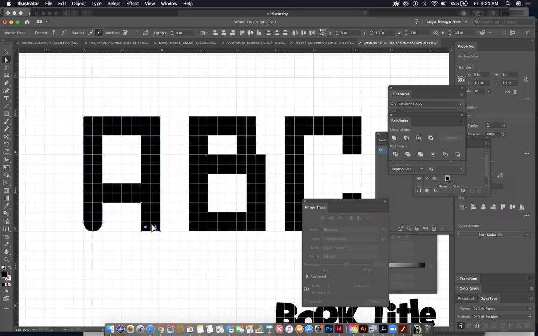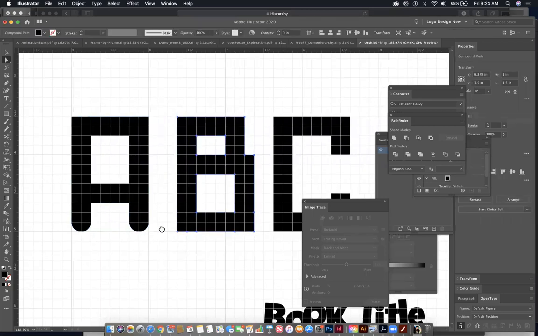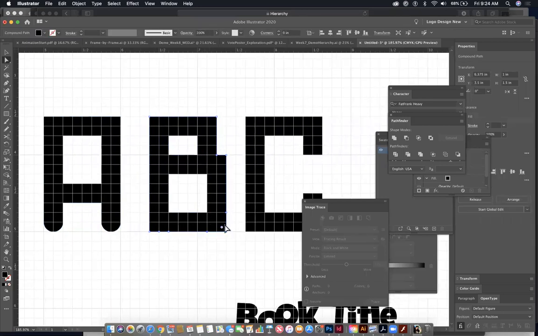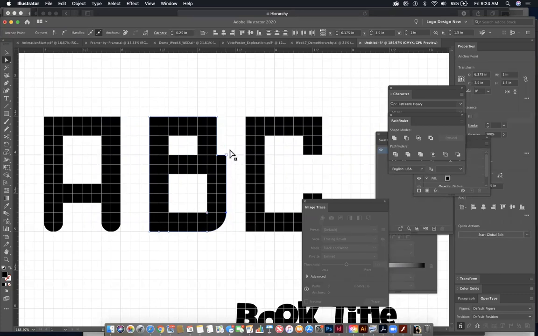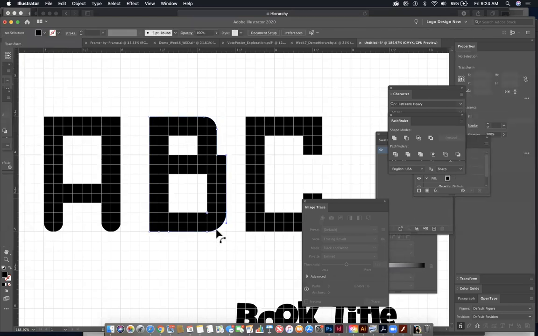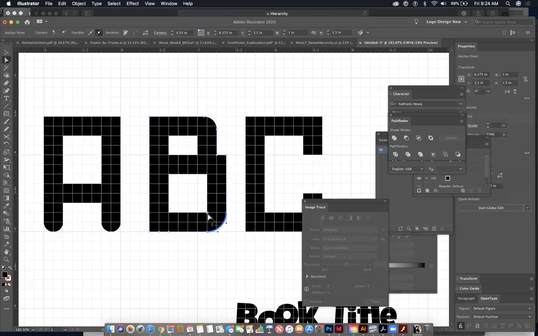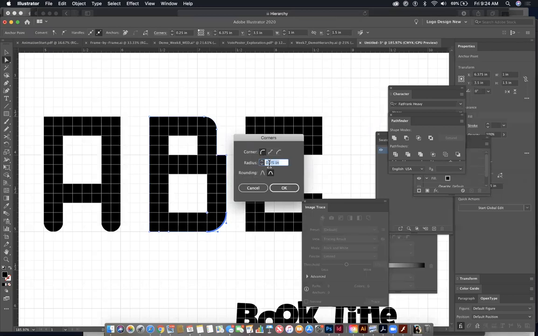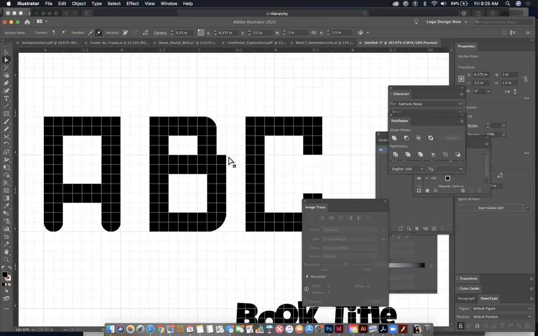Maybe I just select these and round them off. You can make a different font this way. Maybe these corners I round off and so on. And don't forget, if you want these corners to be a specific amount, you can double click on the number and then specify a numerical value in there.